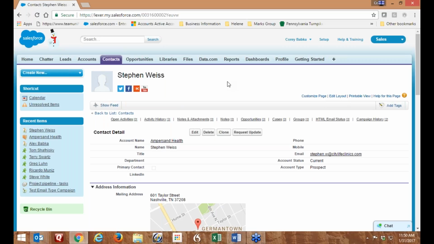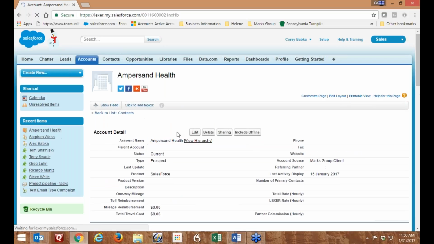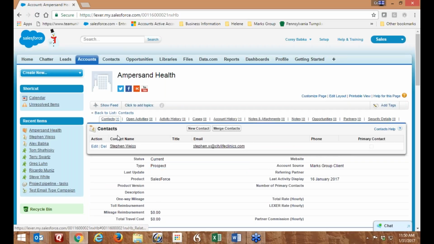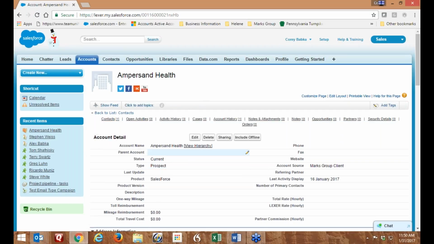If you had to update a contact and then you're like, uh-oh, I need to have that this account type was updated here, so therefore I now need to go to the account record and update the type here as well. But what if there's more than one contact? Now do I have to go to all the other contacts, right?